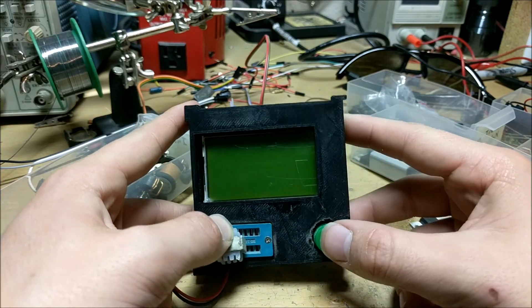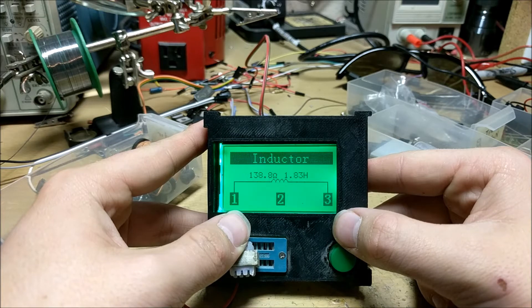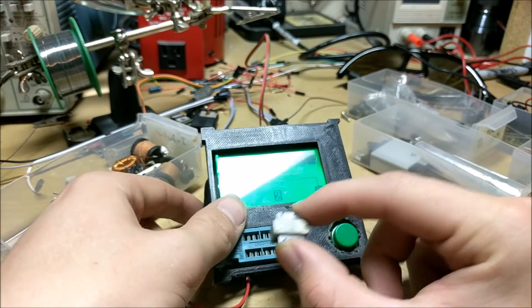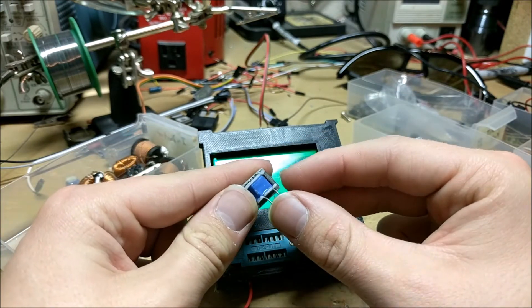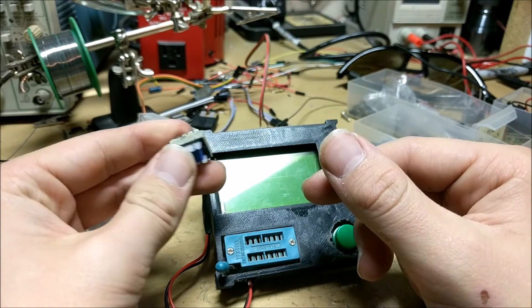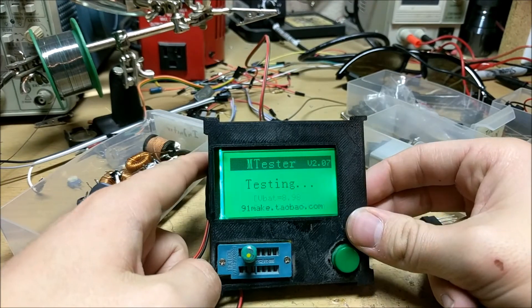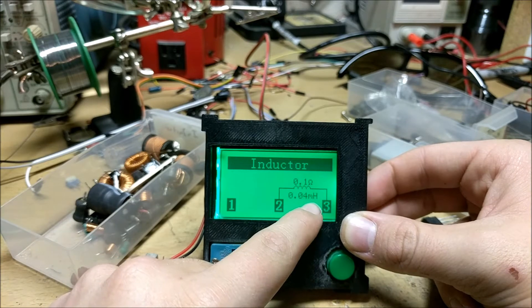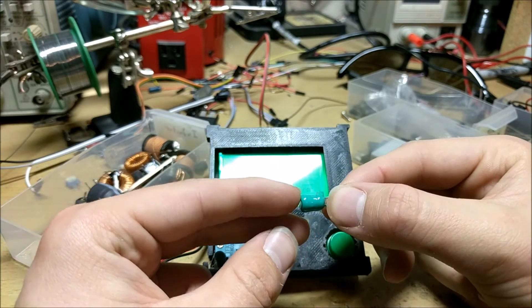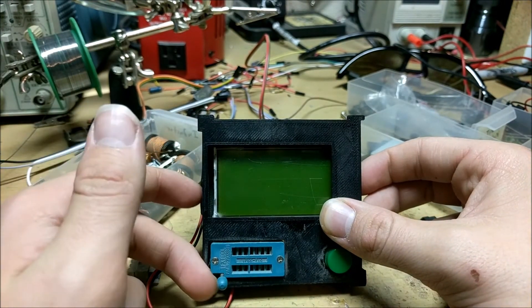I have a multimeter that can read capacitance and resistance, but nothing can read inductance except this. I'll press the button, and it will show you that this inductor has an inductance of 1.83 henrys and a resistance of 138.8 ohms. This thing is very good at measuring inductance — it can measure even extremely small inductances very accurately. Let's check a lower value inductor. This one has an inductance of 0.04 millihenrys and a resistance of 0.1 ohms. That's really helpful if you have inductors pulled out of circuit boards with nothing printed on them — you can plug them in and see what they are for any projects involving RF.